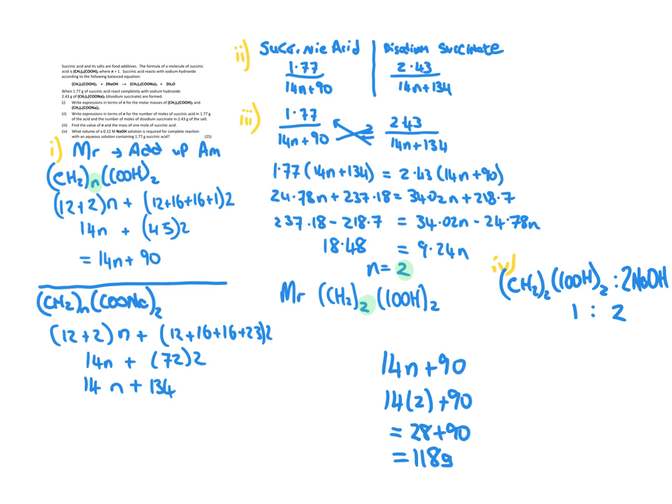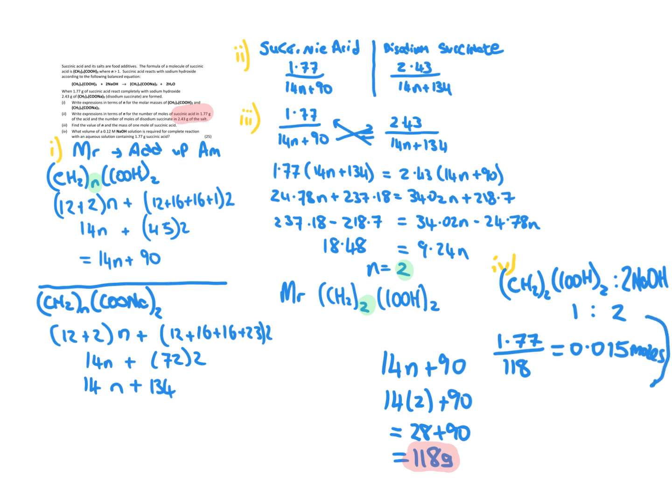I'm told I have 1.77 grams, so I can figure out the number of moles of succinic acid by doing my 1.77 grams and dividing it by the 118. I'm going to highlight these in red where I've gotten these from. I know that I have 1.77 grams of succinic acid up there, and I know that the molecular mass of it is 118. I've just figured it out. So if I do grams divided by molecular mass, that will give me the number of moles of succinic acid I'm working with, and that is 0.015 moles.